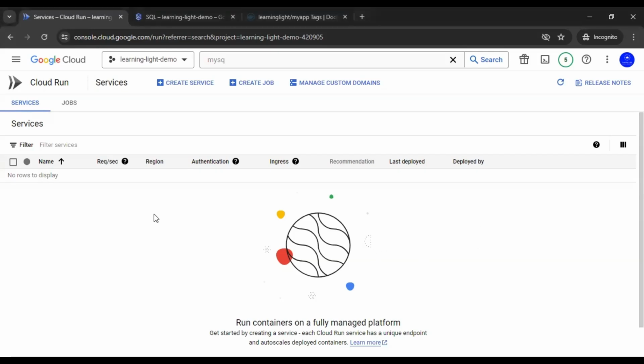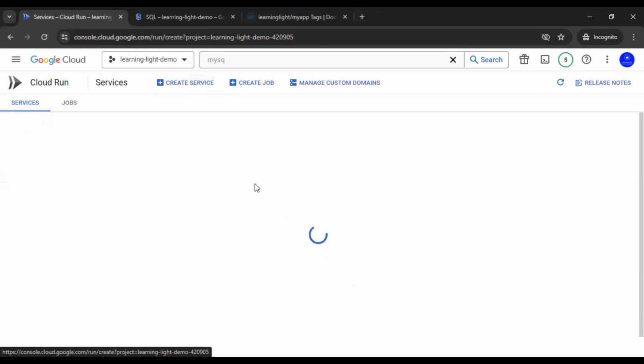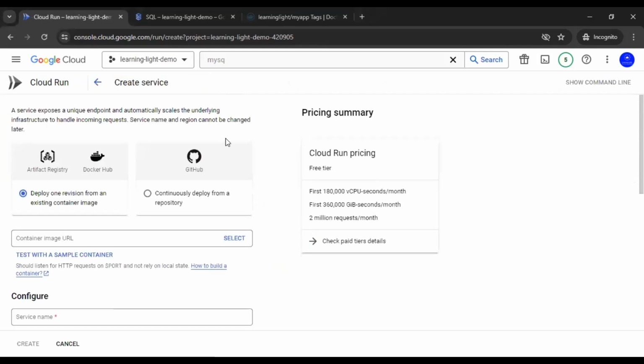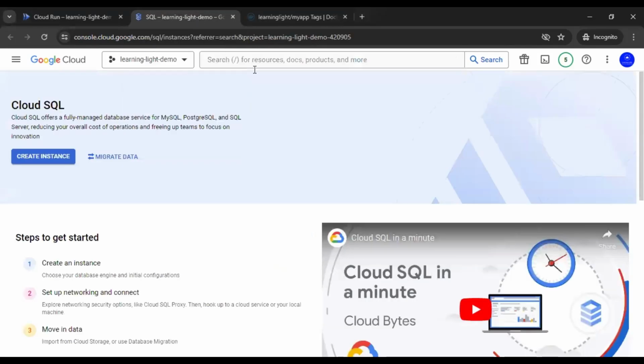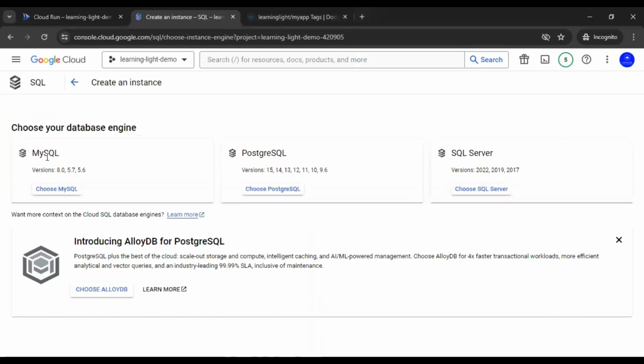So right now, we are going to create the service on Cloud Run. At the same time, we will go to Cloud SQL and create an instance to make a managed MySQL database inside the Google Cloud Platform.